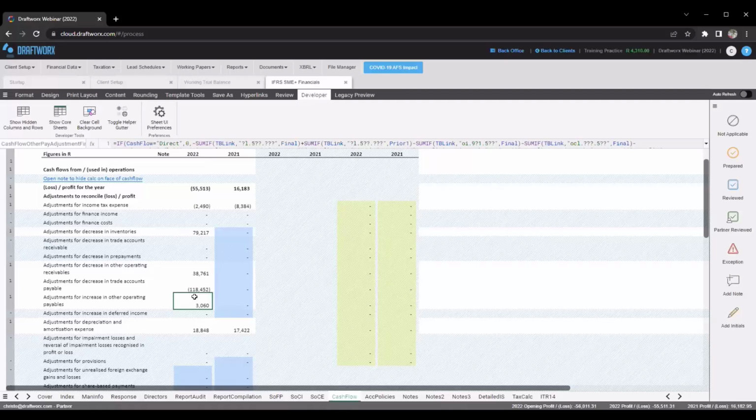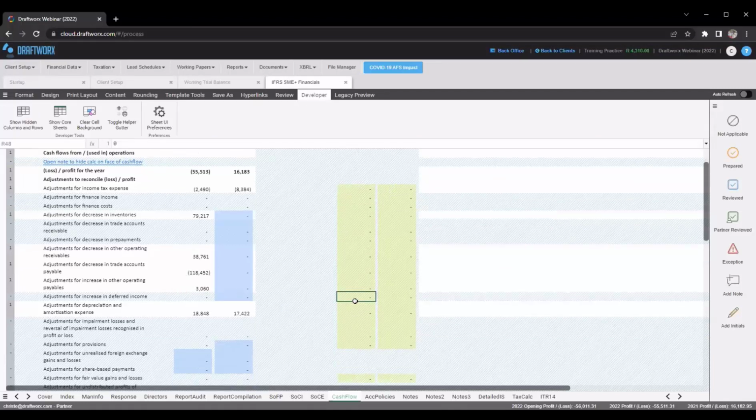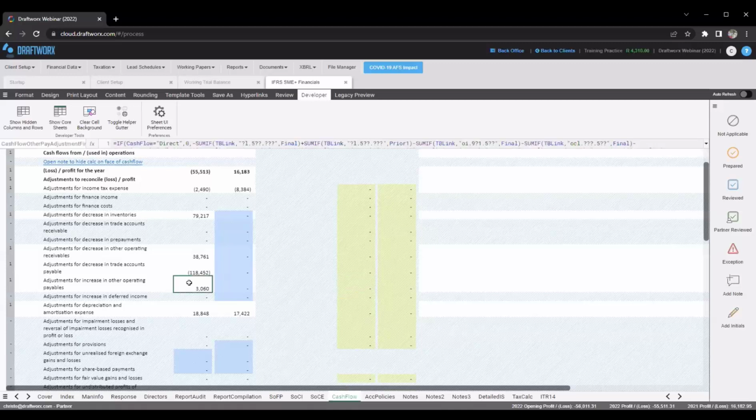at that file again, because if your formula is broken in the current year and you roll forward, that formula is going to be broken in next year. So that's why we don't want you to go and edit the formula. We've given you these little cells to go and do that. That being said, if you do have to go and edit the formula, as a manager and as a partner, you are able to do that.